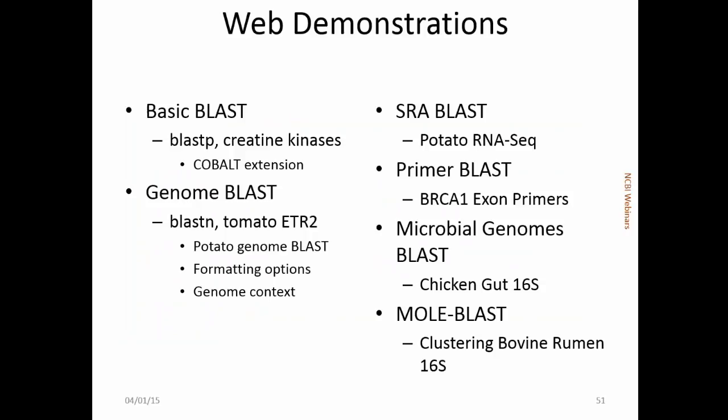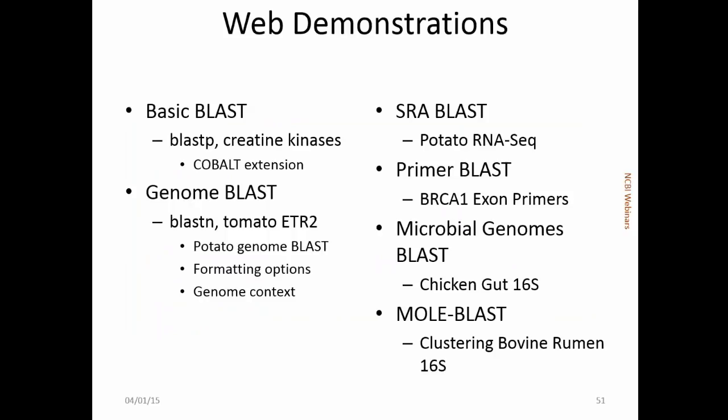Okay, so what I want to do now is get away from the slides and move over to the web service and do some examples to point out some features of BLAST. I want to do a standard BLASTP search with a human protein, a creatine kinase, and I want to show you COBALT with that. So we're going to make a little protein family tree of the creatine kinases from mammals. Then I want to show you some things with Genome BLAST.